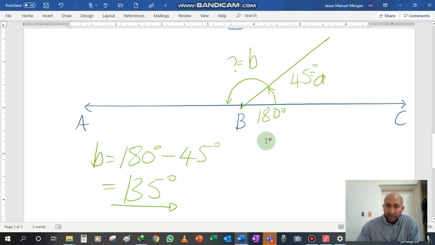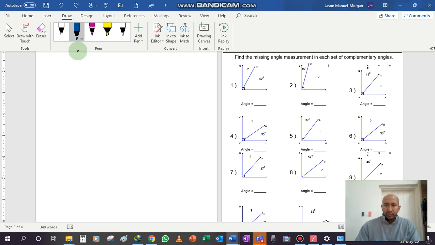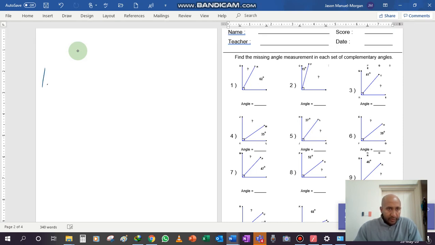We'll go into some examples now of complementary and supplementary angles on the worksheets that you'll be working on, and I will post these notes into your notebooks for you to refer to later on. I just want to give you a couple of examples of the worksheet you'll be working on, and this is calculating all complementary angles. You will apply the skills that you've learned yesterday, the day before, as well as this morning. You're not going to have to measure anything. You're not going to need your protractor today. Today is going to be simple calculations, and this is complementary angles.